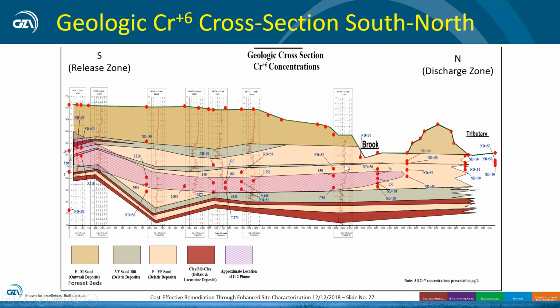What we see in the brook area, we see the contamination flowing beneath the brook and heading out towards the tributary, as mentioned earlier. However, the important thing is that these upper units were incised by the glacial meltwater. The incision of these upper silts and clay units allowed for rapid recharge into the lower sandier deltaic deposits. This in turn resulted in the plume naturally attenuating and resulting in non-detects within the plume itself. So this was an approach in terms of the natural remedy of mass reduction within the plume with natural attenuation at the discharge zones. We also have a section we'll look at next at the discharge.